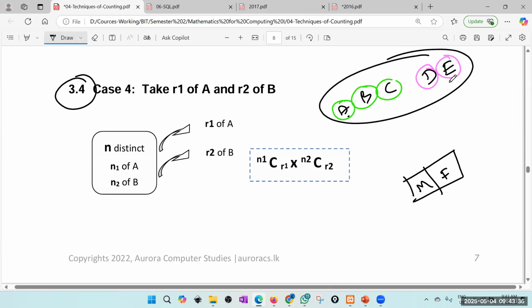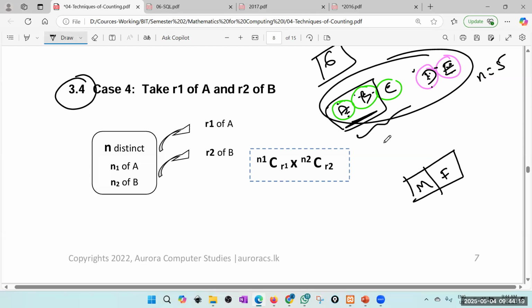Now obviously you know that A and D is a possible committee. A and E is a possible committee. B and D is a possible committee. B and E is a possible committee. C and D is a possible committee. C and E is a possible committee, and that's all. So how many committees? 1, 2, 3, 4, 5, 6. I already know the answer is 6. Because A and B is not going to be a committee because then both are males. D and E is not going to make a committee because then both are female. But C and D is going to make a committee. C and E is going to make a committee. Right? So now we have n equal 5.